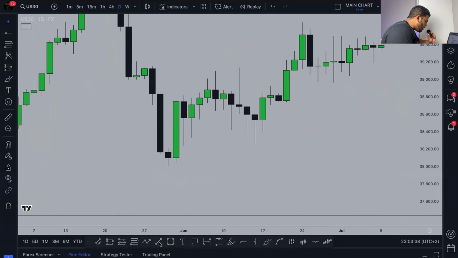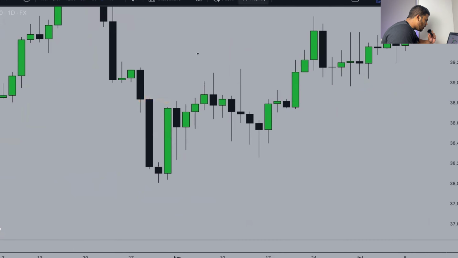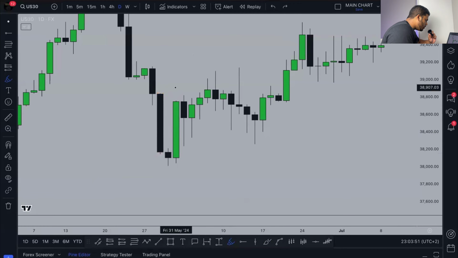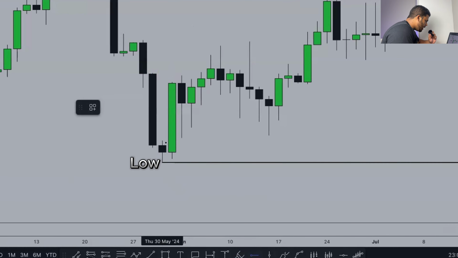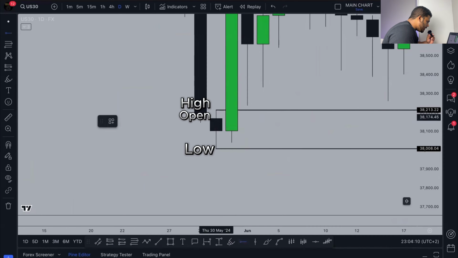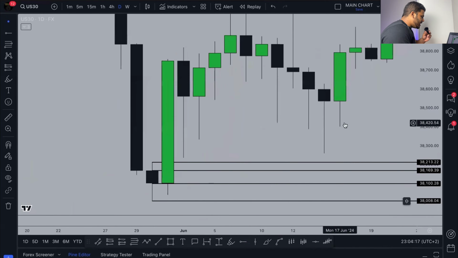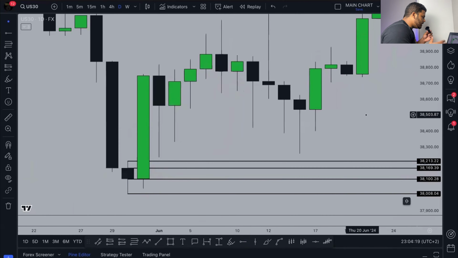As you can see right now, this candle here has a high, a low, as well as the open on top and close at the bottom, but at the same time it also has a body. Look at this right here. This candle, for instance, has a low, has a high, has an open price, has a close price, and has the wicks as well as the body. As you see, every candle has these six components.